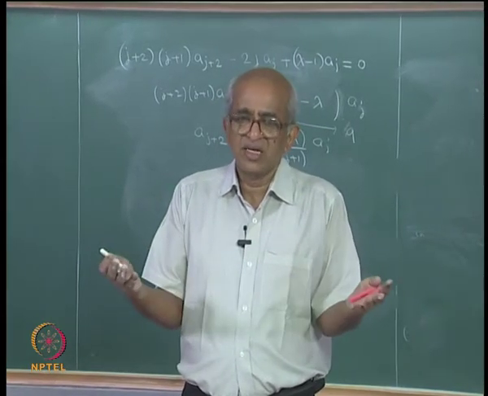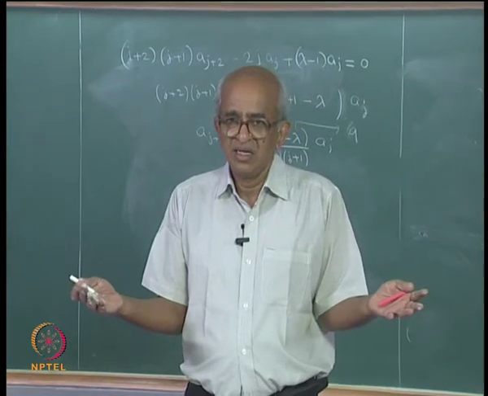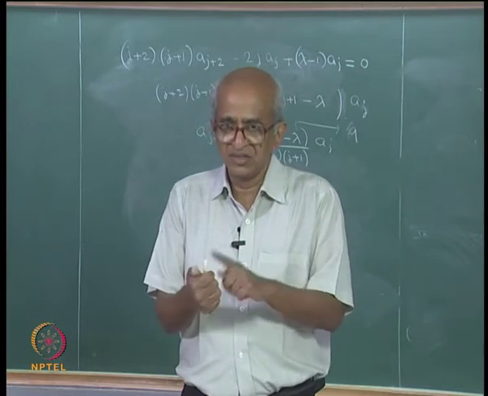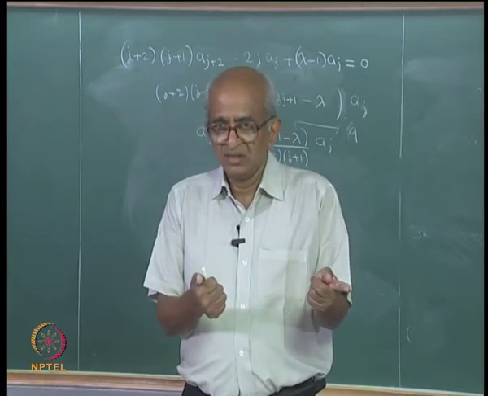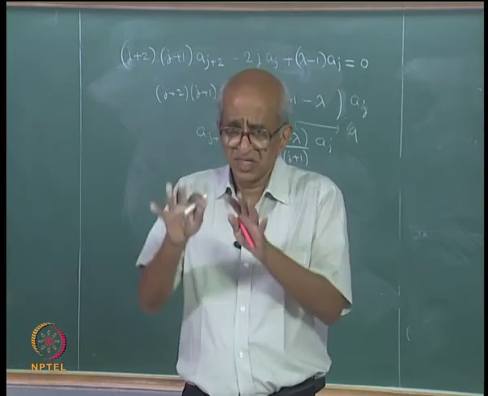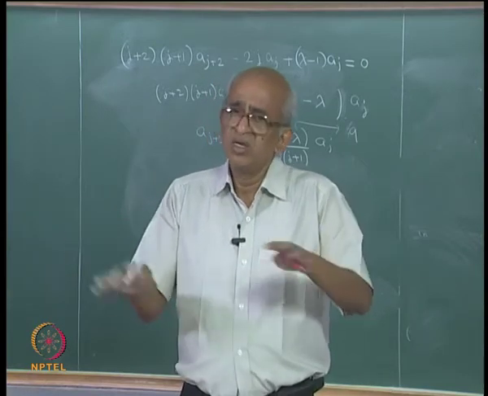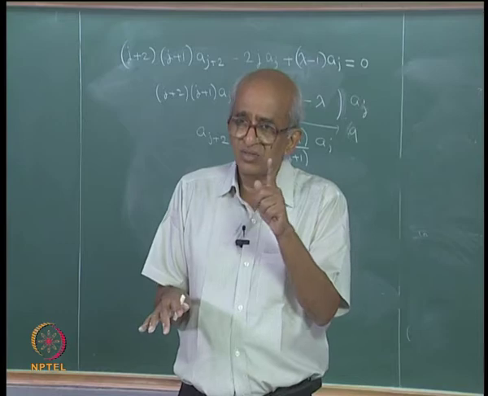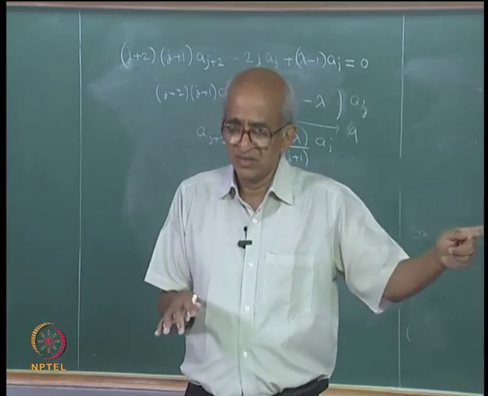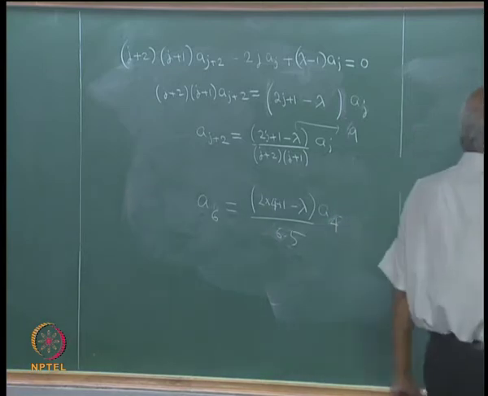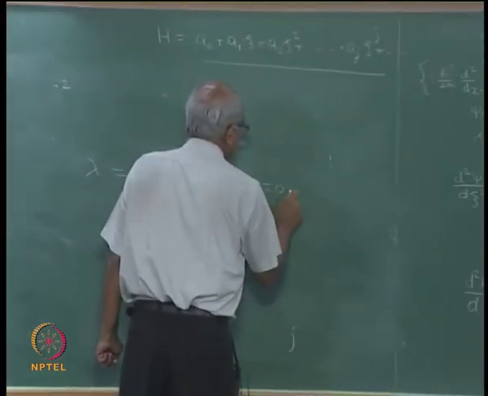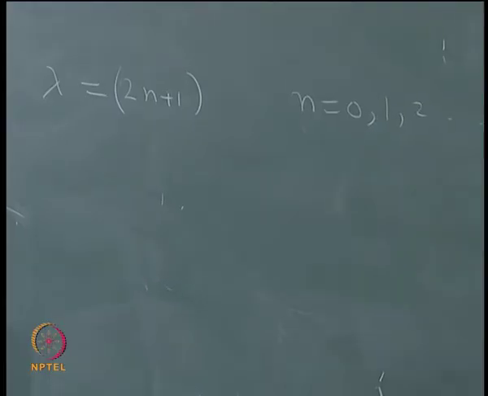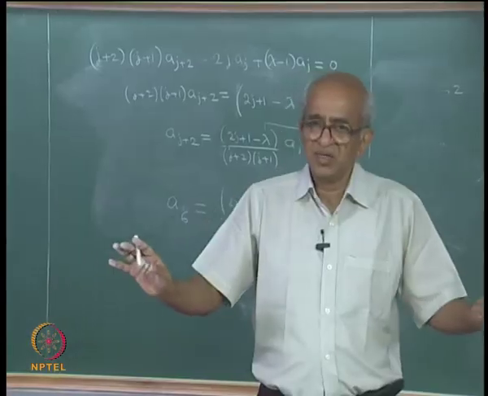And what are the values that I can have for n? n may be 0 perhaps, it may be 2, it may be 4, it may be 6, and so on, right. Why these even numbers? Because I am only thinking of the even solution. If I had thought of the odd solution, exactly the same thing is going to happen, and then n can have the values 1, 3, 5, etc. So, the final result is that n can have the values 0, 1, 2, 3, etc. And further lambda should be equal to 2n plus 1. If that is the way it is, I will get an acceptable solution.